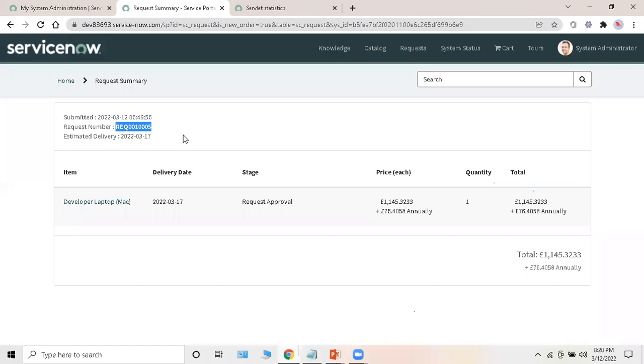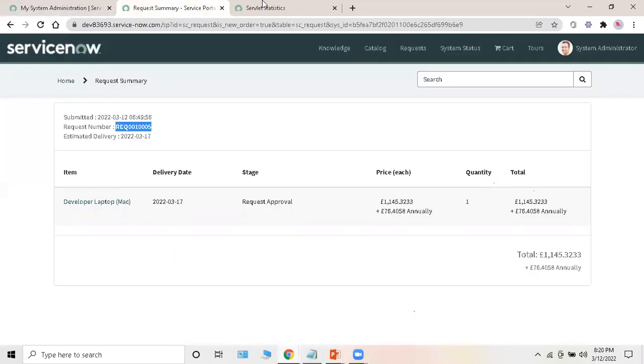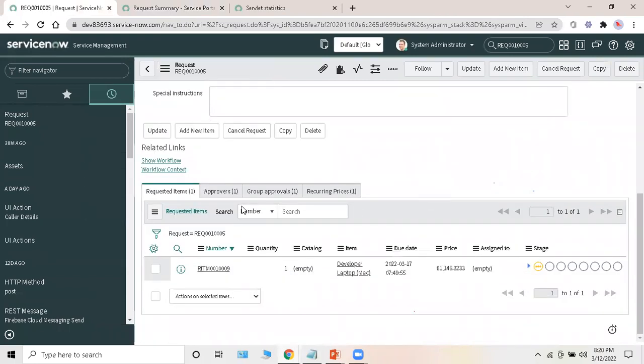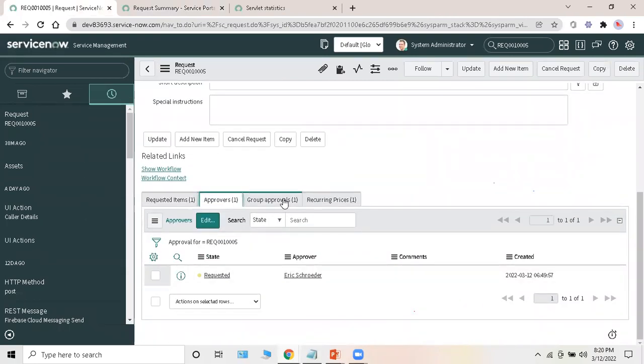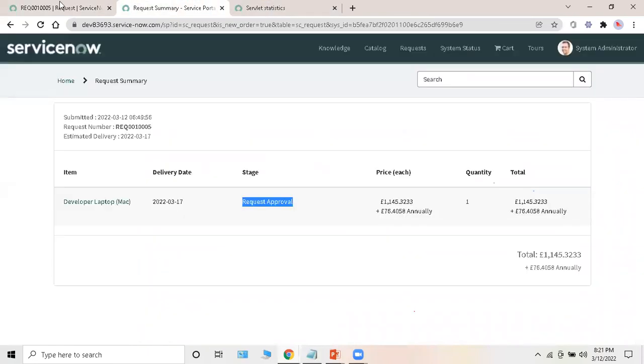generated. Now based on this request item, the ServiceNow support team or service providing team will work on this request, and once everything is valid and your request is approved by your manager or TL or someone else, then it will be delivered to your shipping address. See here, I have approvers as well, group approvers, all this stuff. These things we will learn later when we discuss catalog items, workflows and all. So this is what we can do by using ServiceNow as well. This is why we need to use it. Let's say I'm going to work on one project.